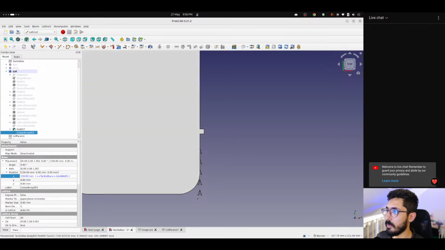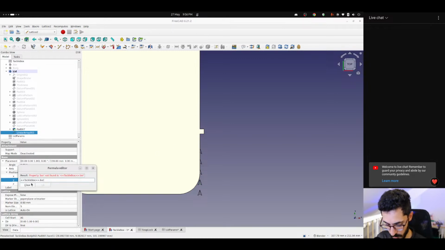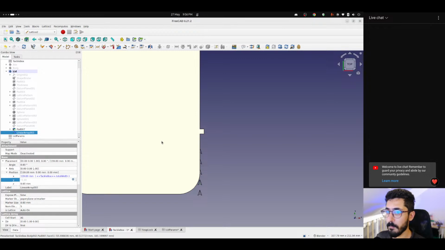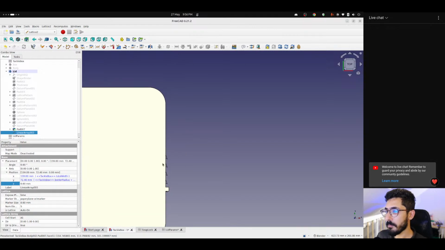And now we need to move it in the y direction by the same amount that we moved this sketch, which is tackle box dot border radius plus the snap lock dot, what was it, spacing between locks. And now it should be right here.